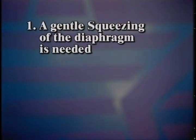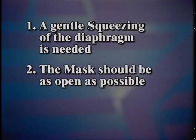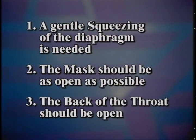Three factors are involved. Number one, a gentle squeezing of the stomach muscles is needed. Number two, the mask, the sinus nasal cavities around the front of the face, should be thought of as open as possible. And number three, a raised palate. The back of the throat is very open, as when the doctor says, "Say ah," when checking the patient's sore throat.